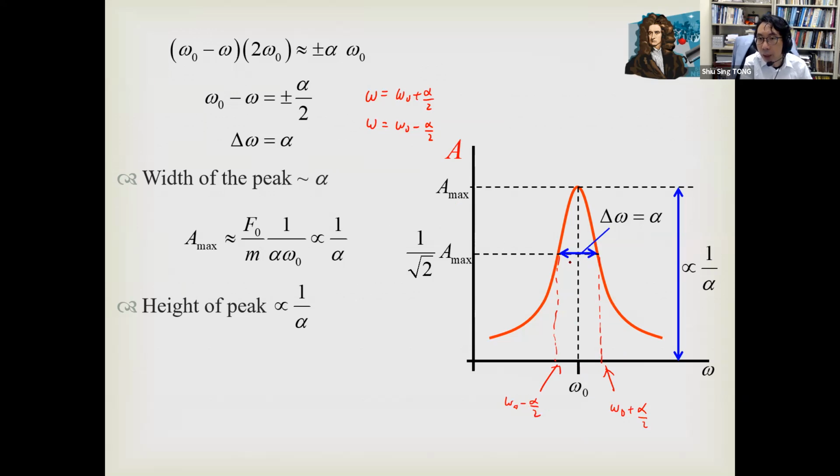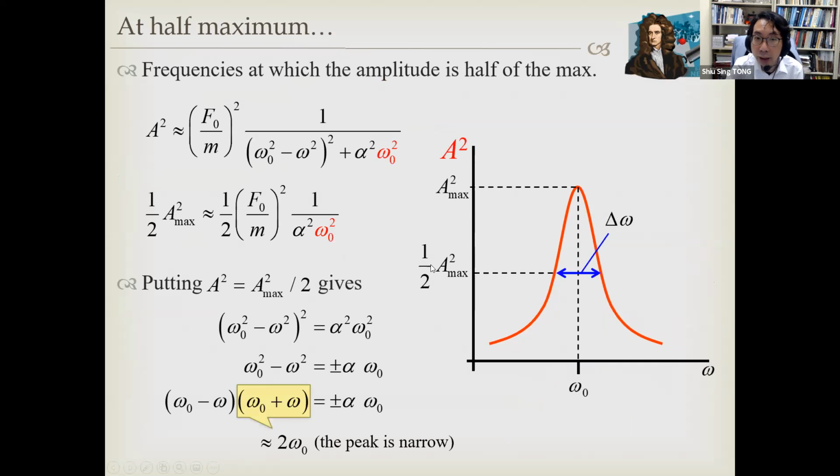So you immediately realize that the width of the peak that is characterized by the half maximum is alpha. Okay, it's alpha. So delta omega is actually alpha. The difference between the 2 solutions of omega is actually alpha. Now in this graph, we plot the A against omega, but not the A square anymore. So this becomes A maximum. And if I take the square root of A maximum square over 2, I get A maximum over square root 2. I just take the square root of this.